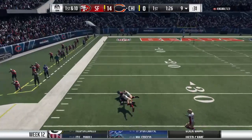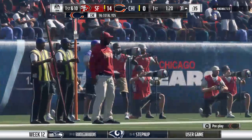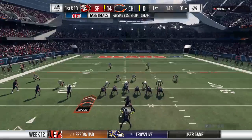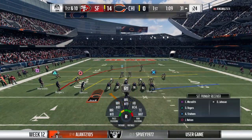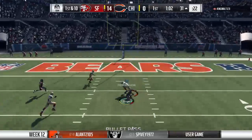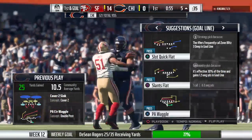No way. And that's caught inside the 35. It's a big-time play there for the Bears. And even 60 yards. So let's go ahead and add to the difficulties of guys trying to cover receivers. They got to deal with speed, shiftiness, all that stuff. But how about when they have height and length and deep downfield? You throw the ball up in the air. That's how they uncover at the end of a route, by being able to go up over the top and make a big catch. His throw caught right around the 6. A really nice gain of 25 yards.